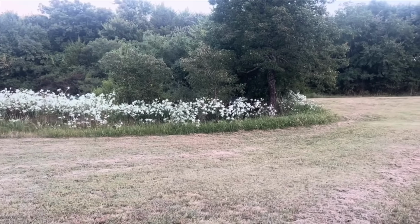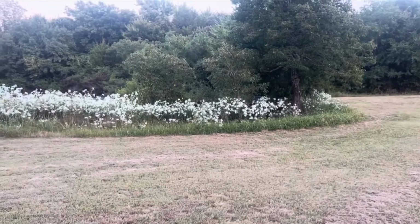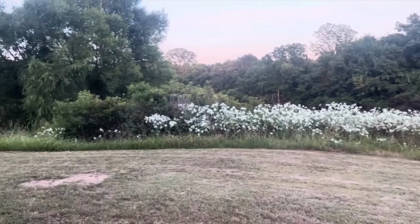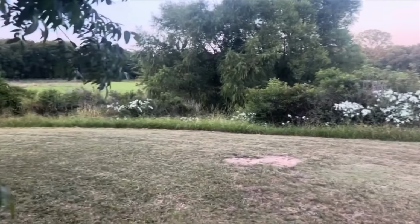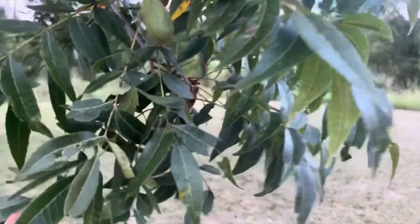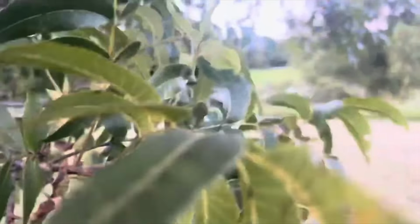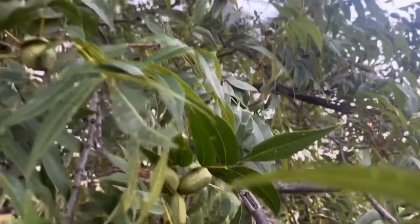We're not going to have a chance to look at all the trees. This is a big one that's right here by this pond, and obviously there's got to be good underground water here because this tree seems to have them on it every year. It's got them again this year too. Look right here, you can see those big old pecans right there. More there, more there, more there. You can look up through there, clusters of pecans all on this branch.